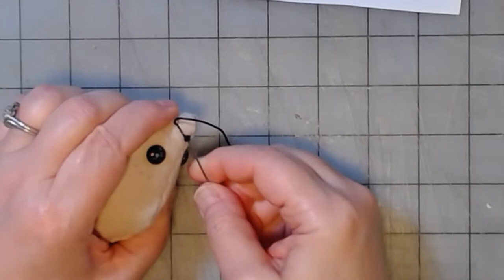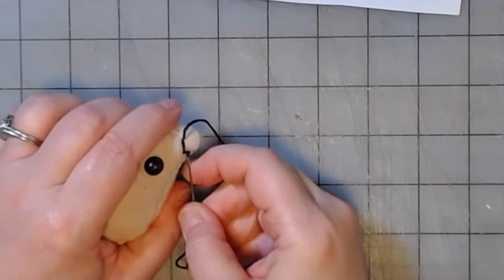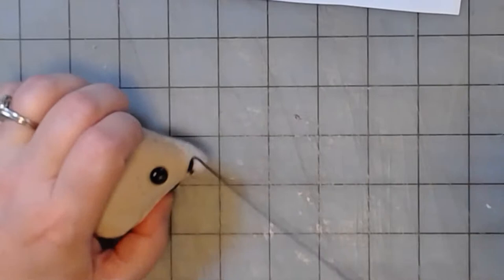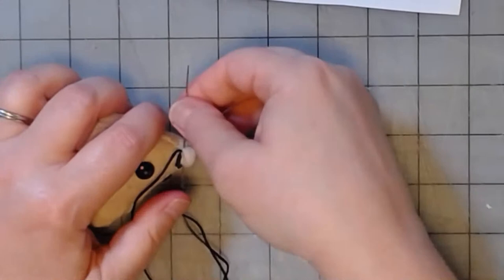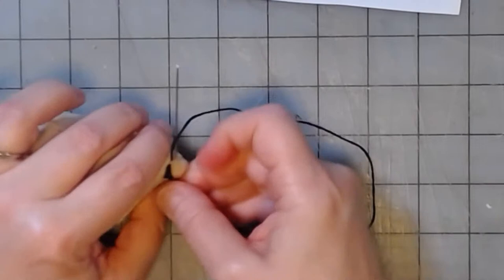And I think we're going to just take some long stitches sort of close together, AKA satin stitch, which I happen to suck at, by the way, FYI. So we'll see how this turns out. I did try to do satin stitch on a project late last week, and I ended up ripping it out because I didn't like it. So we'll see what happens.